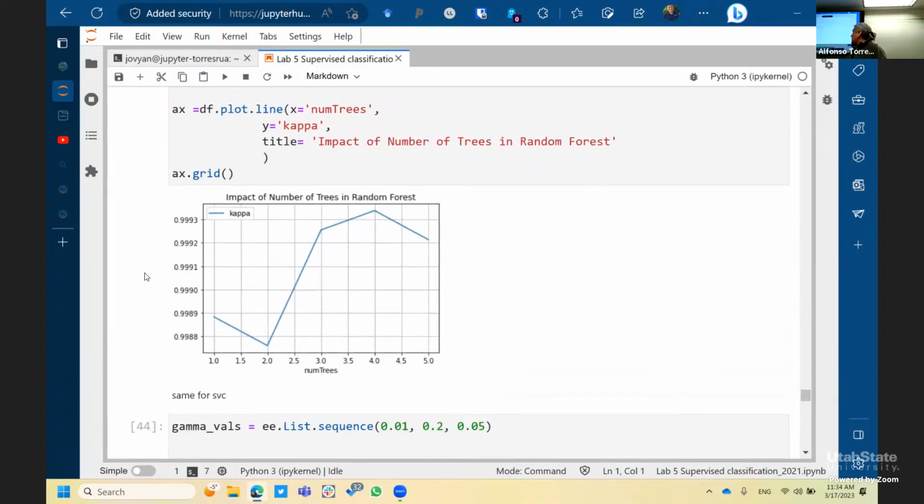The vertical axis is the kappa values. So if you put a random forest of 1, you get this value, random forest of 2, and so on. In the case of random forest, the changes of 3 are like 1 or 2. You cannot have half a 3, a quarter of a 3. But in support vector machine, it can be decimals. The gamma, or the internal parameters called gamma, can be decimals.